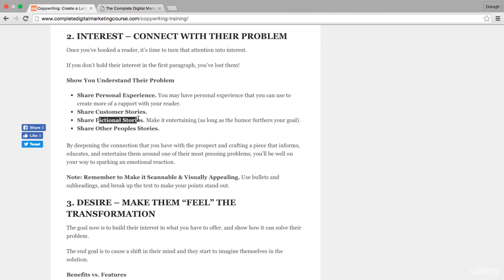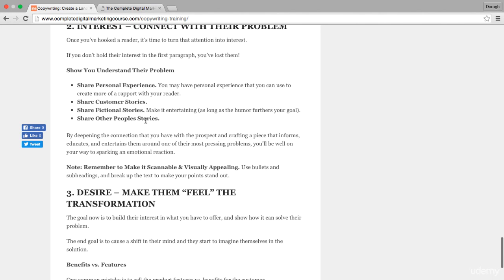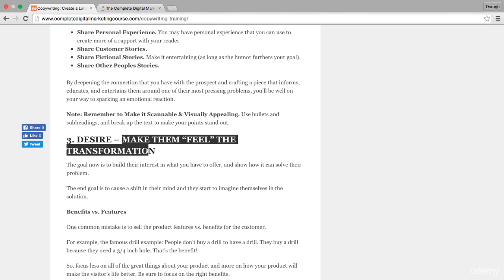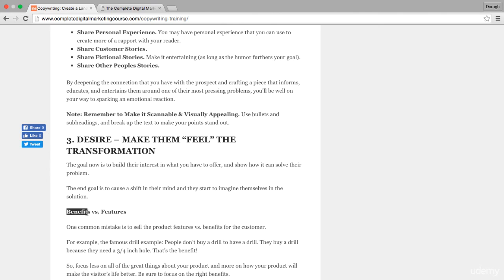After you have their interest and have identified the problem that they have, the next step is to start to show them the solution and really get them to want and desire the solution that you have. The way that you do that is really make them feel that transformation and really seeing the benefits of your product rather than just the features.